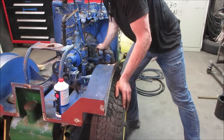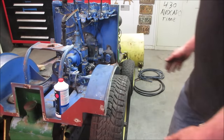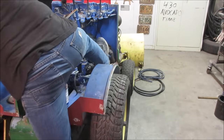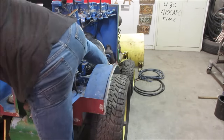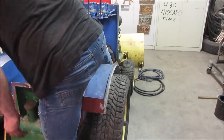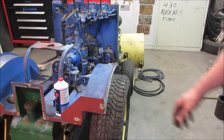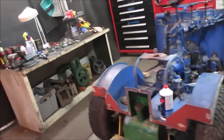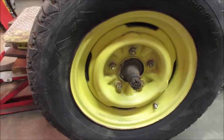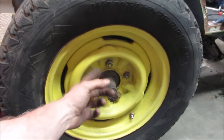Yeah, so, I don't know if we can go check the other side. How's your dexterity? Let's go give her one of those. So the left side works, right side does not seem to. Let's go pop that wheel off. I'm curious what's in there anyway. So it kind of looks like a Volkswagen setup with the center, but I know it's not Volkswagen. But yeah, let's get this wheel off.